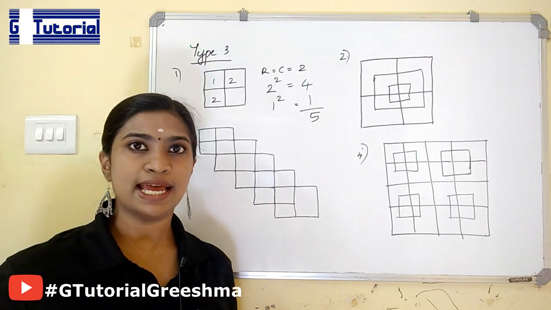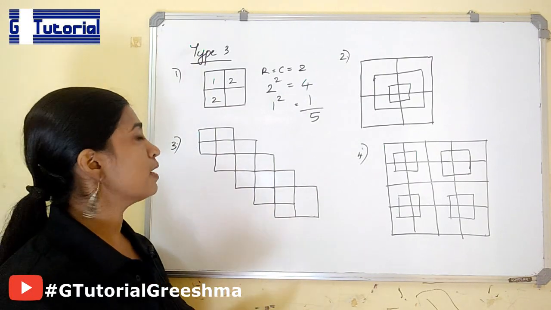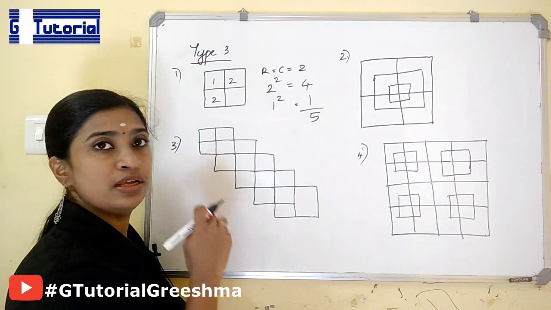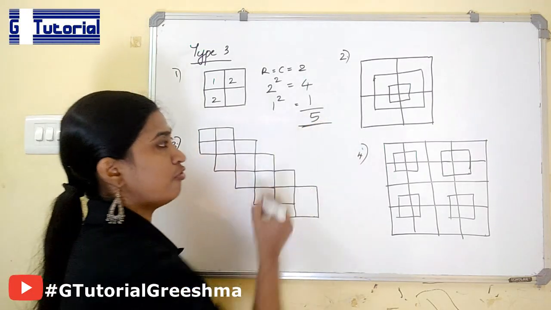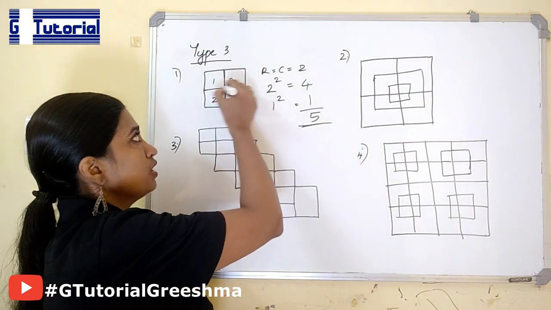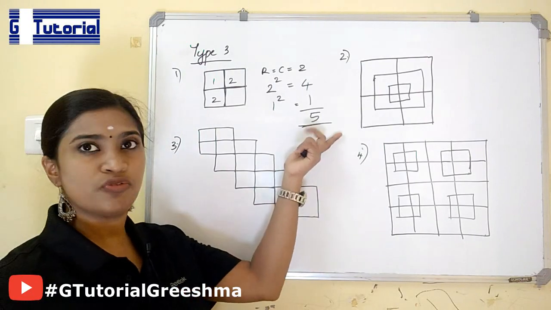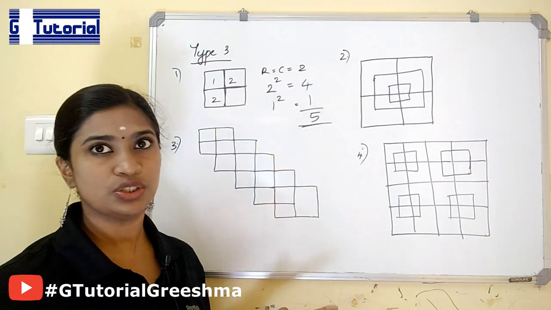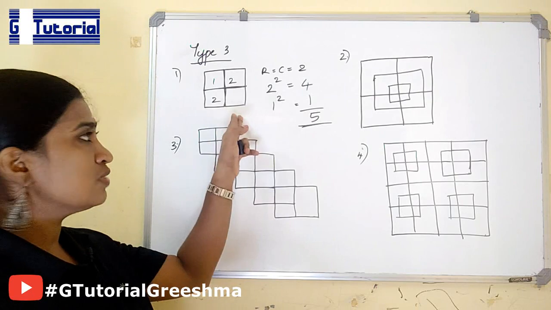So we can say that whenever we come across a plus within a square, the number of squares is 5. There is a plus within the square. So the number of squares is 5 directly. There is no need for calculation. Now based on this, we can see the second problem.